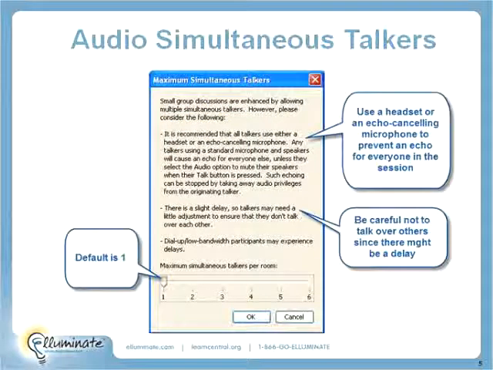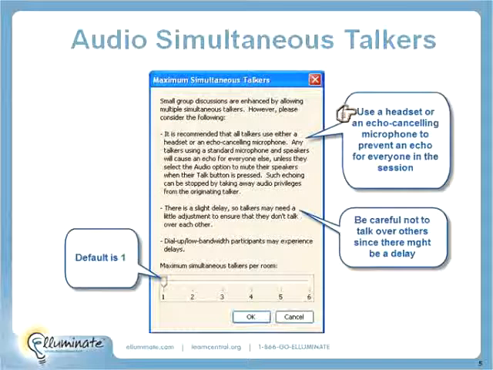In your session, you could have up to 6 simultaneous audio or microphones turned on at the same time, so 6 simultaneous talkers. The default is 1. We recommend you start with 1. You kind of practice with that. Do it a little bit walkie-talkie style. One person speak, turn off the microphone, the next person speak. Once you get comfortable with managing that aspect of the audio in the session, feel free to go into Tools, Audio, and turn it up to 6.